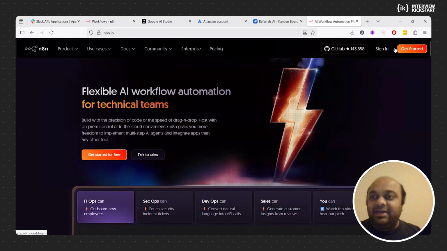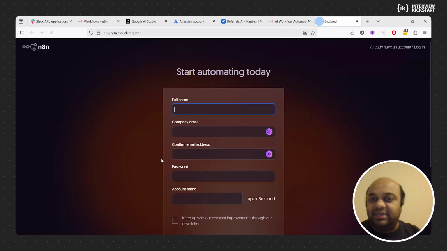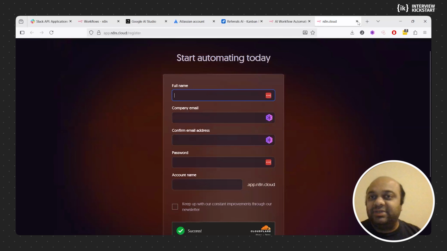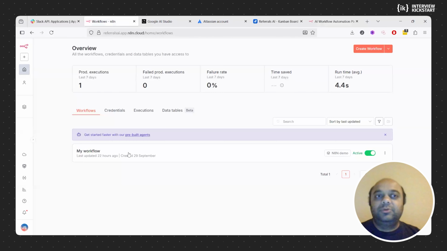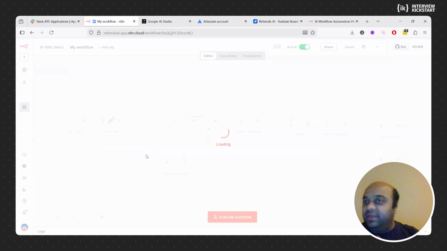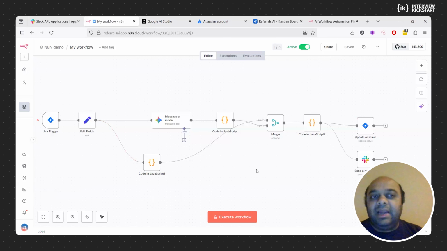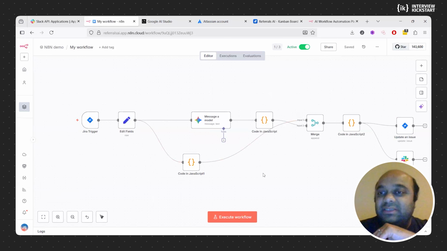In order to get started, let's click get started and fill out all the things, register and everything. I've already done that. So go ahead, do the registration, and then it will bring you to a UI like this, where we would be creating our first N8N workflow together. Once you are here, I actually created one, and this is the workflow we are going to replicate today. You can see we are doing a lot of things here, and we would be executing this today.